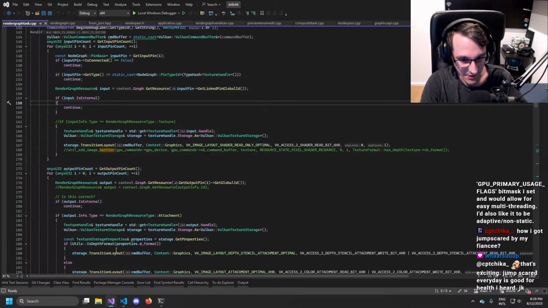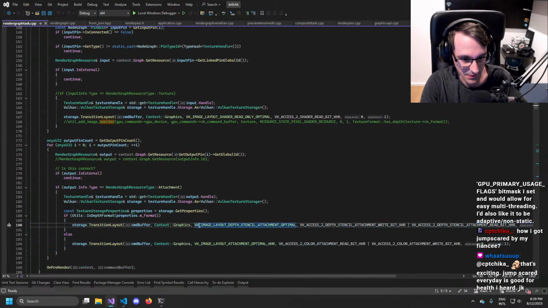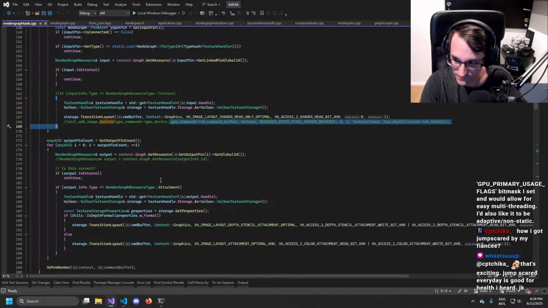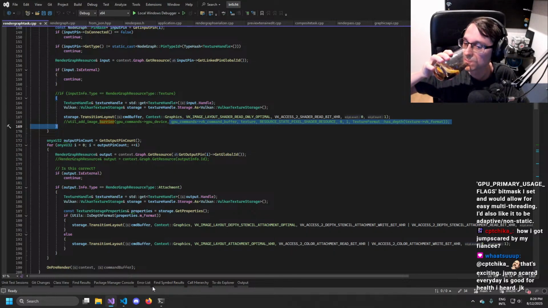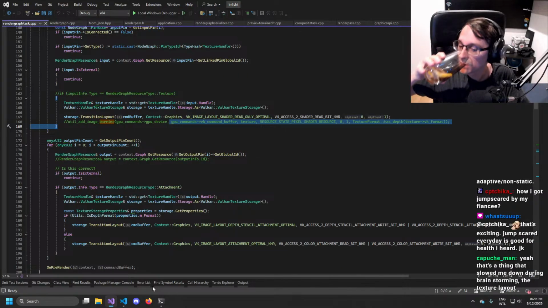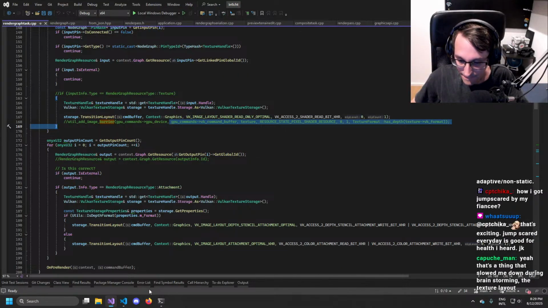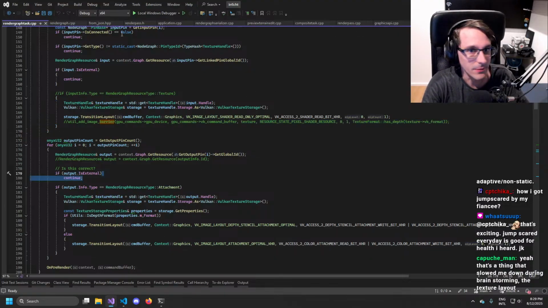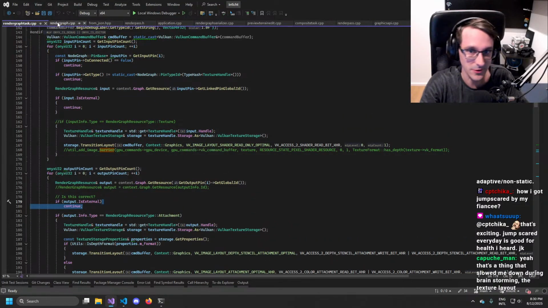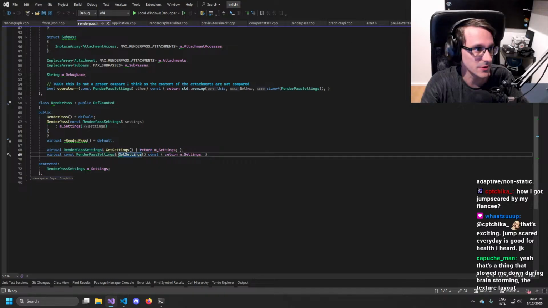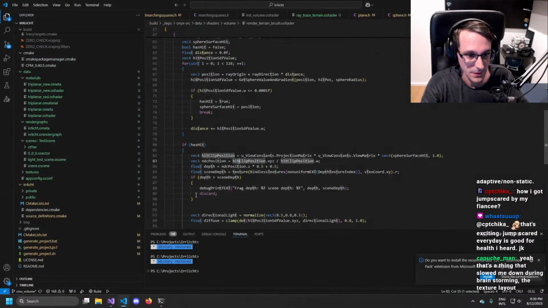But for textures and attachments, it already does the layout transitions here. Yeah, that is definitely something that's a little bit of some quirks or something like that. I'm not sure how you say it with Vulkan, but yeah.